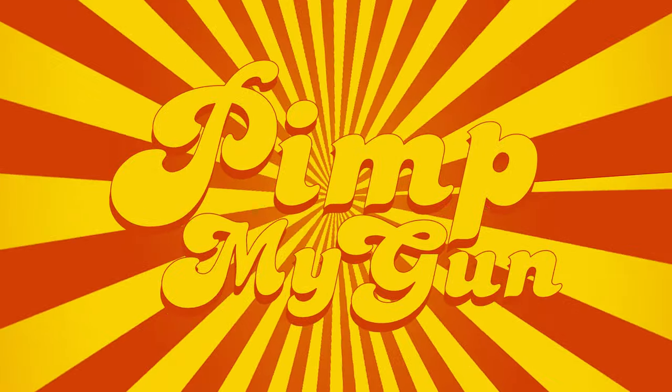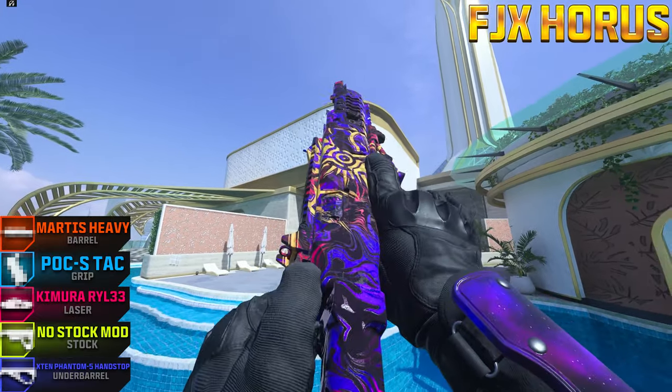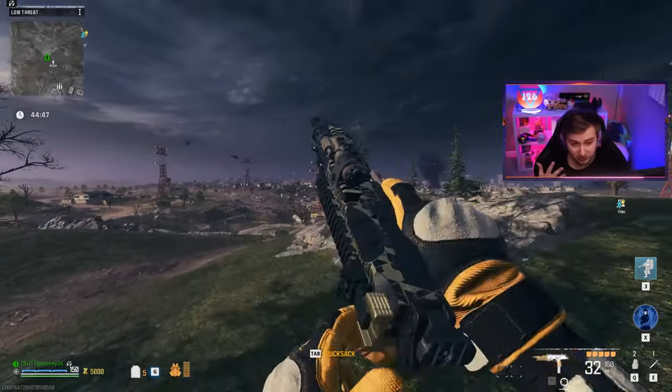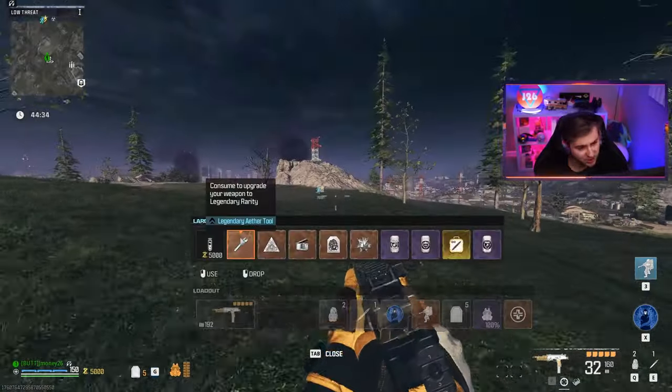On this episode of Pimp My Gun, we'll be testing out the mag of holding on the new highly mobile SMG, the FJX Horus. Let's go test it out. I'm actually pretty excited to use this weapon because from what everyone's been putting in the comments of our last video, this weapon supposedly tears in tier 3, so I'll be the judge of that. But let's get right down to business.